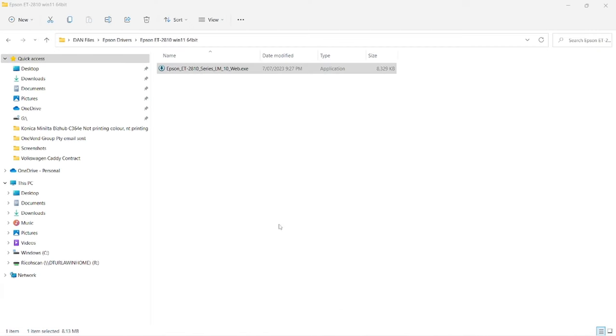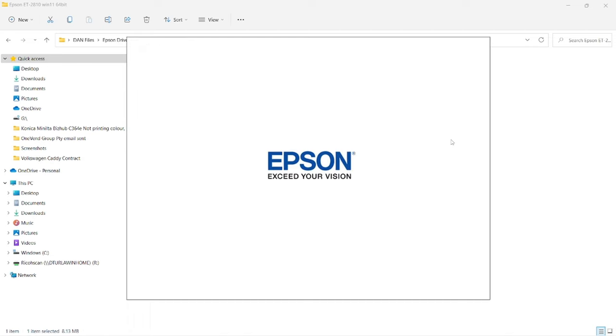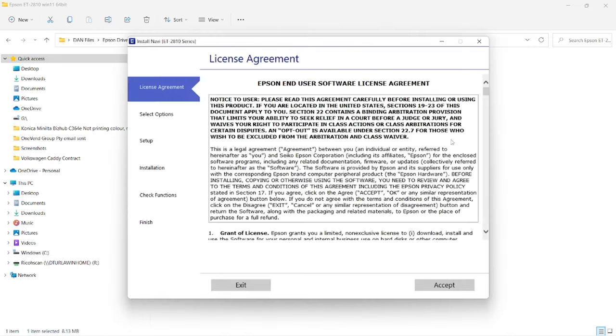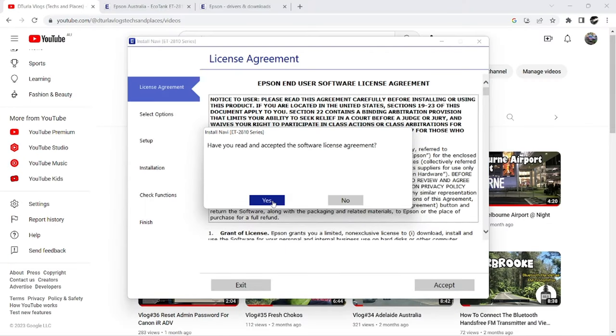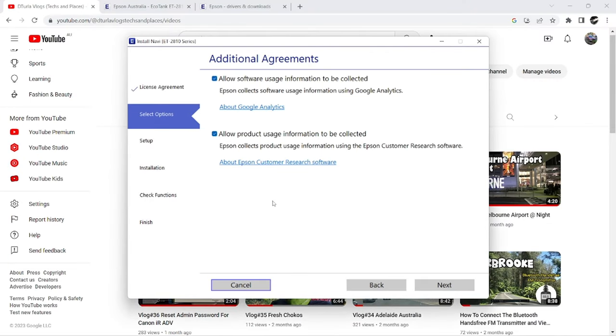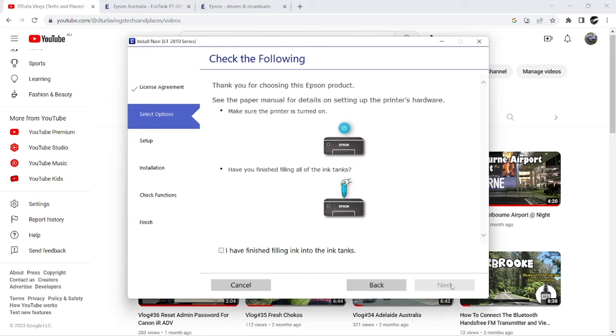Open the downloaded printer driver. Click accept. Click yes. Click yes. Then click next to install the printer driver. Click next. Click the box, I have finished filling inks.